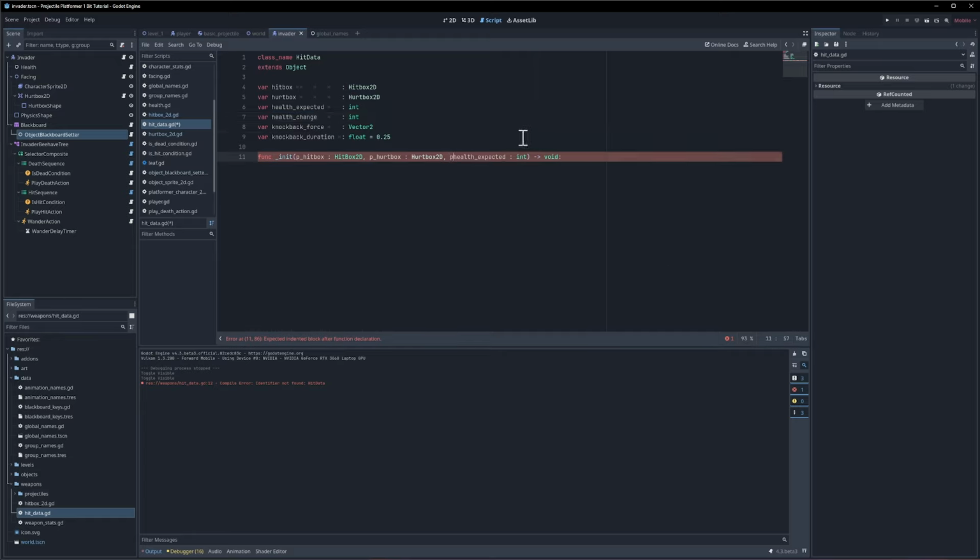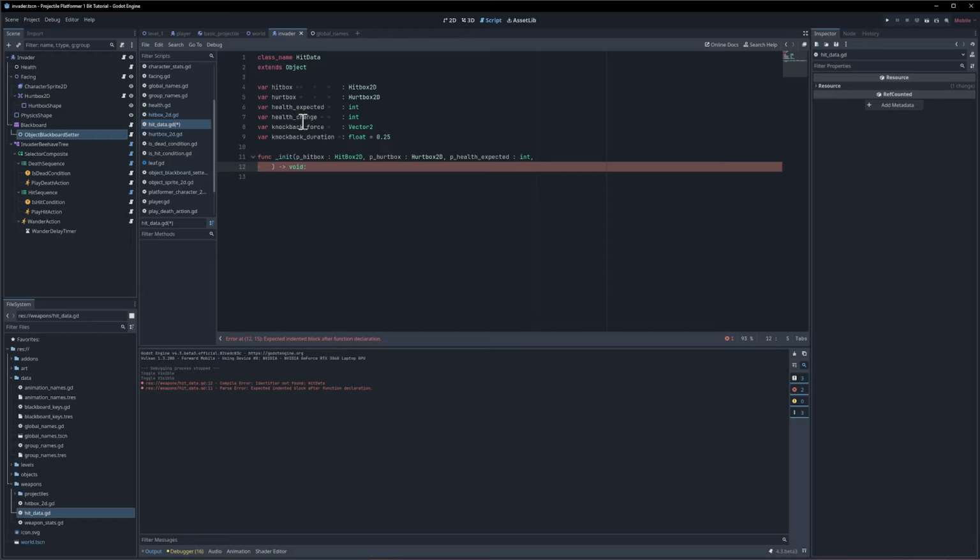Okay, and then this should be P health expected there. So we're not actually going to pass in health change as a parameter here because when we create the hit, we haven't processed the health change yet. So we'll update the health change manually, probably on the Hurtbox or after that, to set back in the data what the health change value is for anything that needs to know.